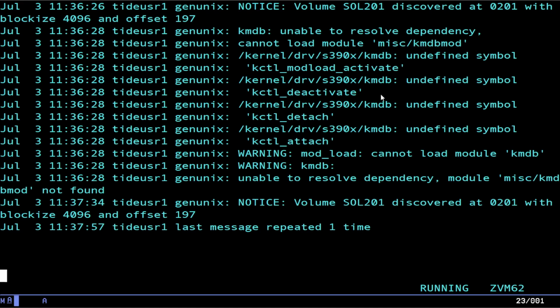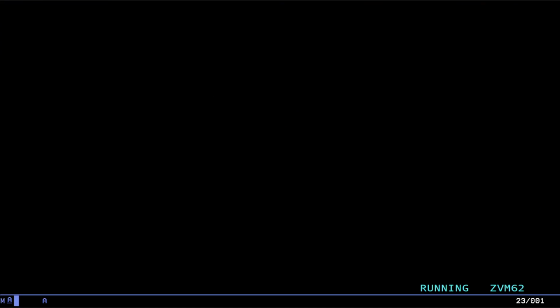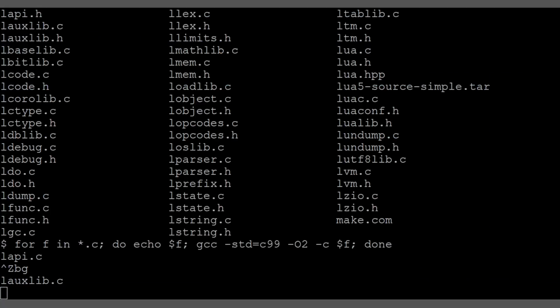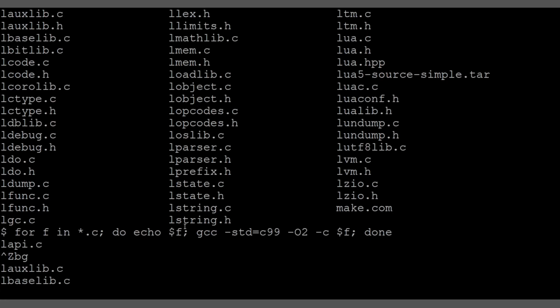No clue what that is, but clearly it does not have some rather important symbols, but that's not an issue. And then, of course, this log is going to say, blah, blah, blah. Okay, do we have sar? We do have sar. Nope, we don't have sar. Oh well, okay. Over here, you'll see that we are very graciously compiling.